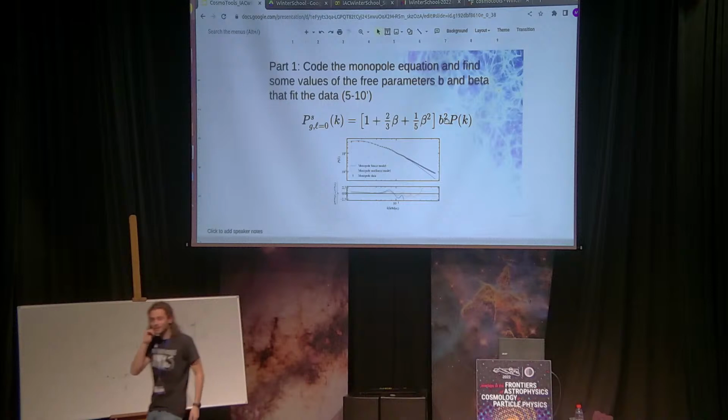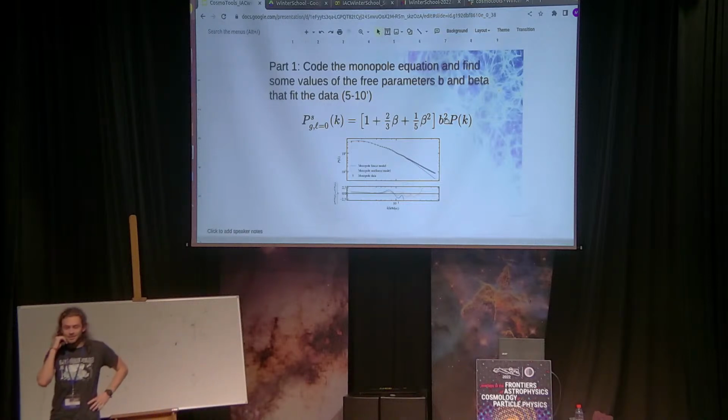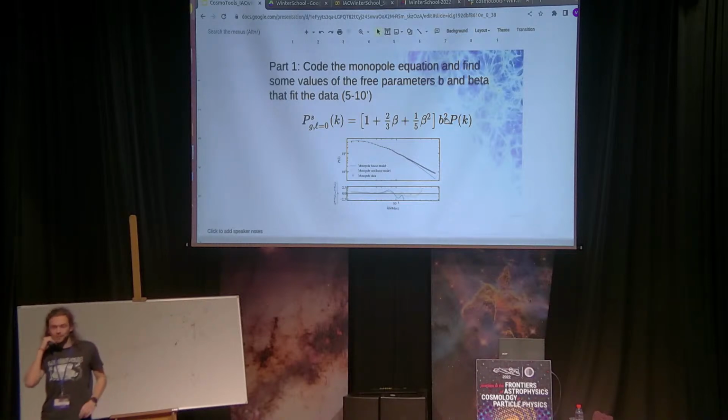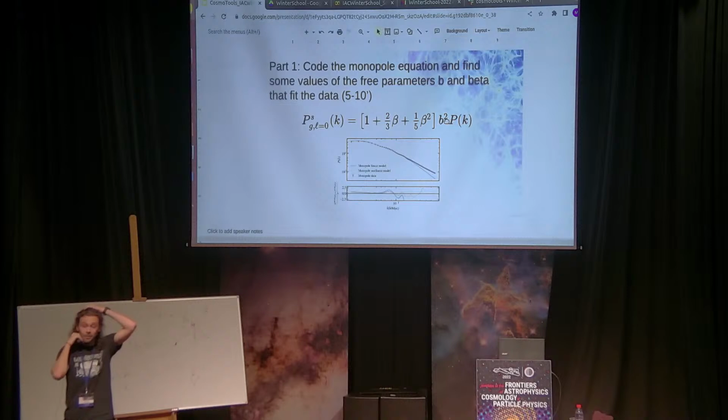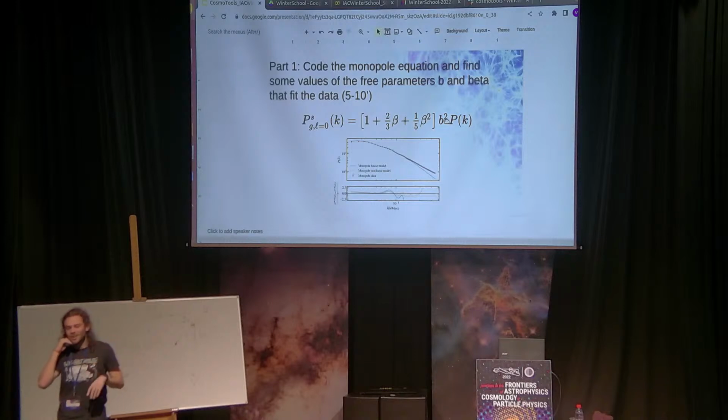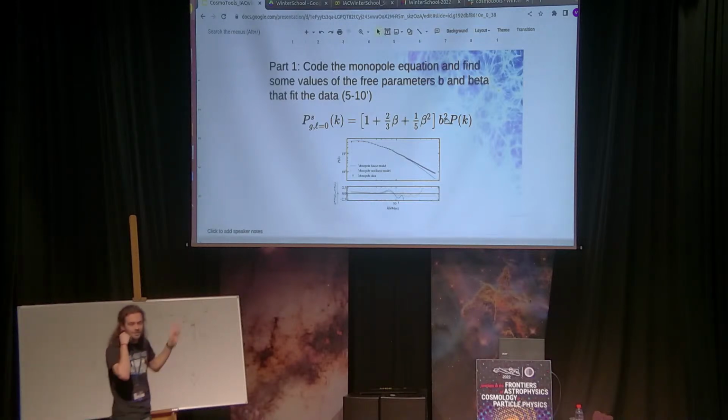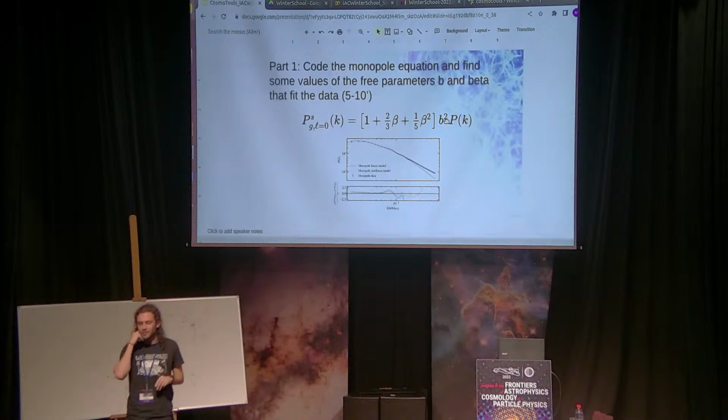I mean, you can just fit the overall factor. Yes, you cannot separate them. Actually, we will get to that, because beta is not really independent. But right now we're going to assume that it's independent, for the specific reason that we will do a Markov chain afterwards, and that means we're going to compute this many times. The function that relates beta and b is not very complicated, but heavy enough that it will take a little while. So, let's assume for now that they are two independent free parameters.